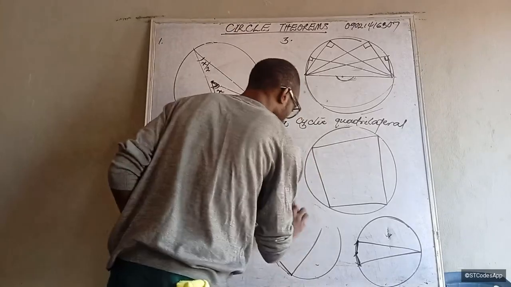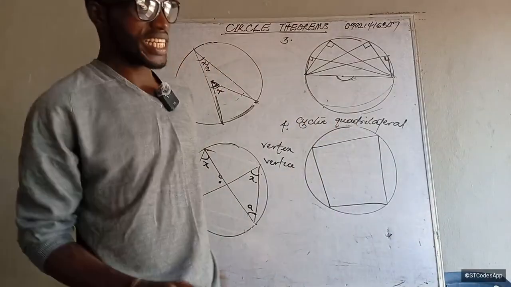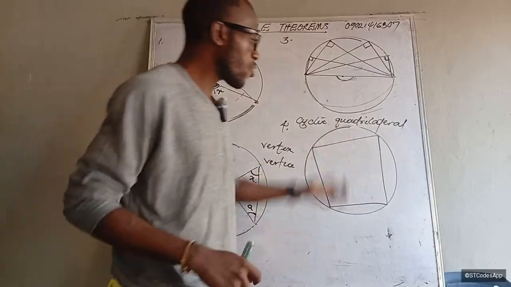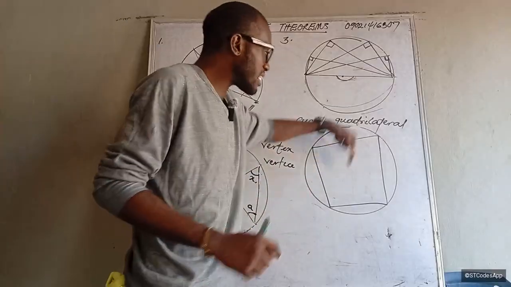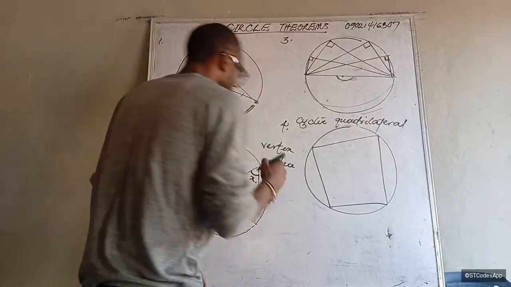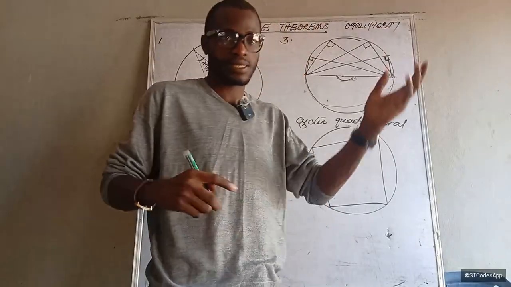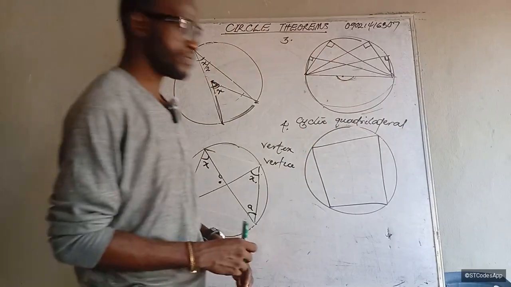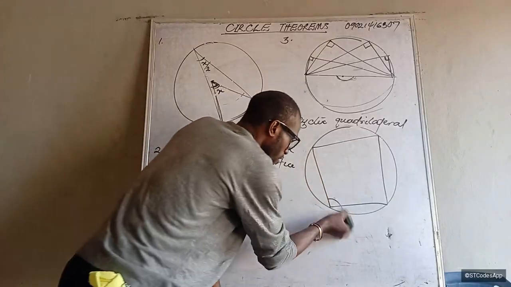Now, what does the theorem of cyclic quadrilateral say? Is that clear? So the axiom says that opposite interior angles of a cyclic quadrilateral are supplementary. Now, what are supplementary angles? I will link a video in the description where I talked about triangles and lines. So see that video before you see this. The knowledge of those triangles will help you here a lot too. So I said that opposite interior angles are supplementary.